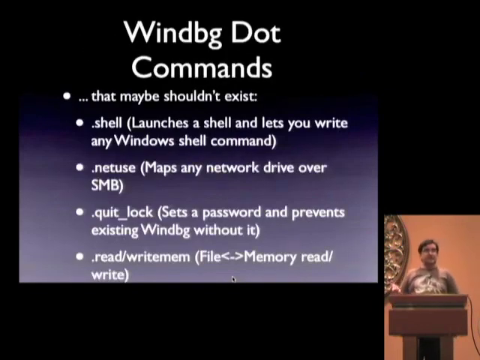Interestingly, if you look at the KD command set, there are some dot commands that are kind of strange to have in a debugger, in my opinion. .shell, for example, will pop up a command prompt and let you use the debugger to type in any command you want in the shell. .net use will have WinDbg map any network drive you want. .quitlock will let you set a password, and if you try to quit the debugger without that password, it won't let you. I have no idea why that exists. And .readmem and .writemem let you take a file and dump it into the target's memory, or take something from a target's memory and dump it into a file, which is also a little bit strange.